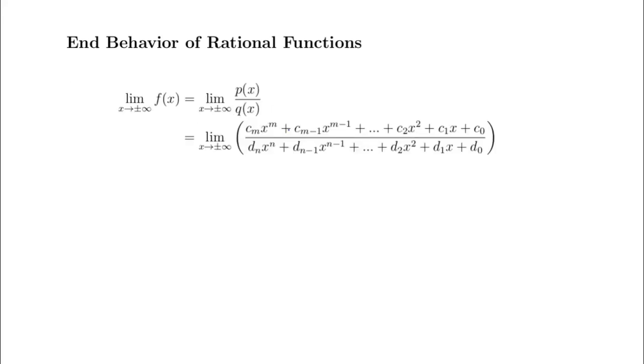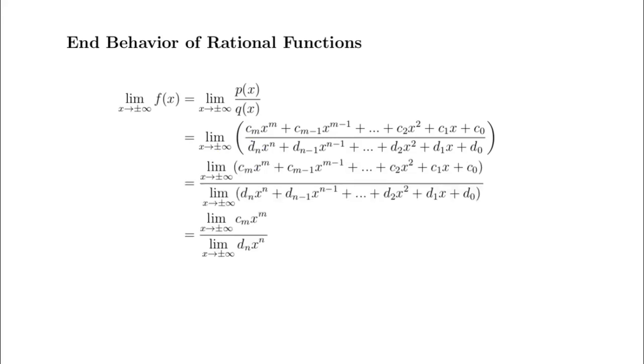I'm going to write in my definition of what these polynomials are. And now we're going to do some old limit properties. This is a limit of a quotient. So that means it's going to be the quotient of the limits. So we'll toss the limit on the top and the bottom. But you'll notice, wait a second, these are all polynomials, right? So don't we only have to consider the biggest degree term of each one? Isn't that what we just did?